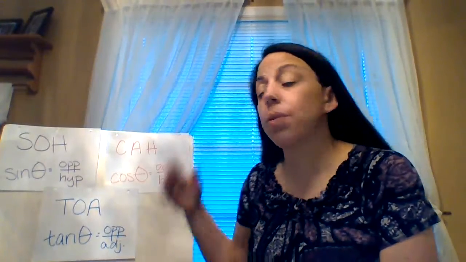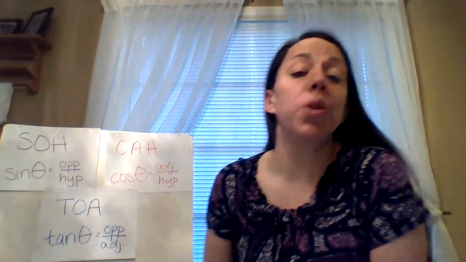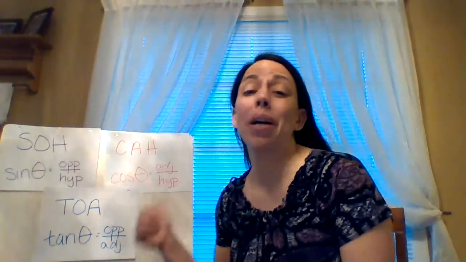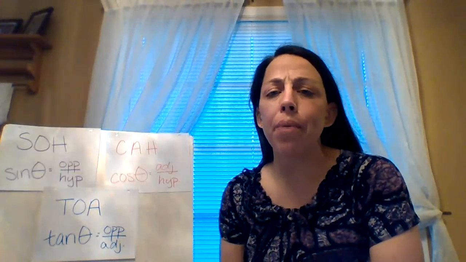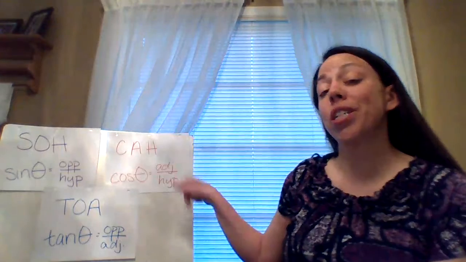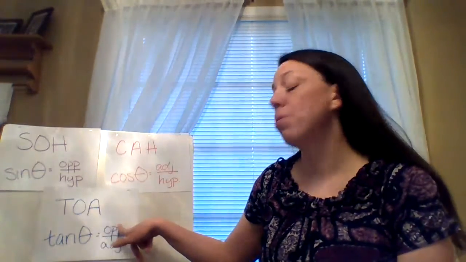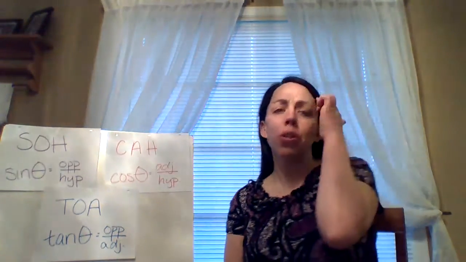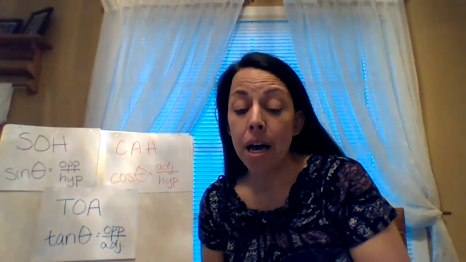All right, guys, like I mentioned, we're still going to be working with trigonometry, and so we're still going to be using SOHCAHTOA. These are things you should probably already have starting to have memorized, and so I have them up in the background so I can always point to them and refer to them. But remember, sine equals opposite over hypotenuse, cosine equals adjacent over hypotenuse, and tangent equals opposite over adjacent. And those are going to be important as we move through our day to day and the rest of this chapter. So start kind of banking those in your head.